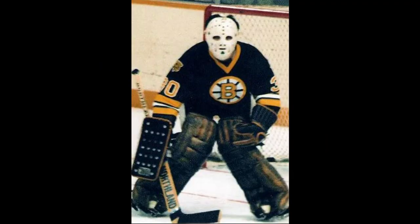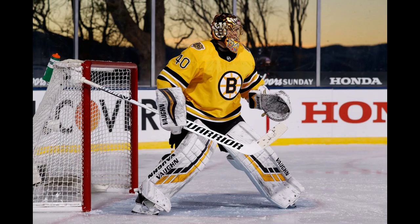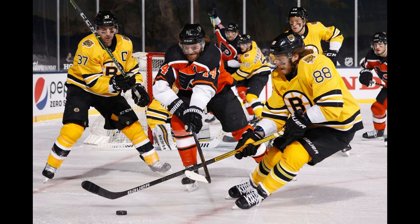Boston Bruins. From 1967 to 1995, the Bruins did not have a yellow jersey in their lineup. For their first reverse retro, Boston took their uniform style from the 80s and early 90s and made a yellow version of it. It looks good and I like it, easily earning 1 whole point.